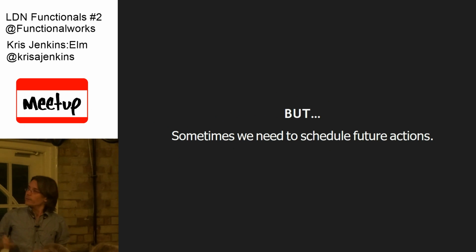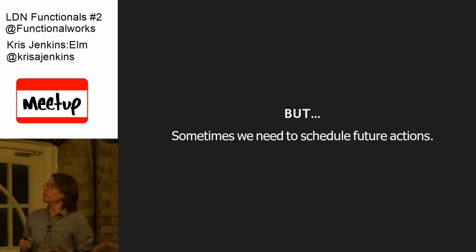That should be the update function. It's actually a little more complicated than that, because sometimes, like when someone hits submit, we're going to need to go off to the server and cause that to generate a future event that says the server said this, a future action. So the type signature for your update function is a little bit more complicated. It's not take an action in a model and return a model. It's take an action and a model and return a model and possibly some side effects which themselves will generate new actions.